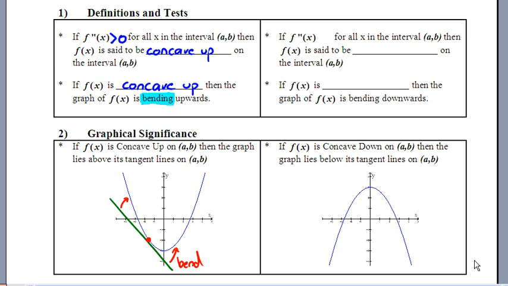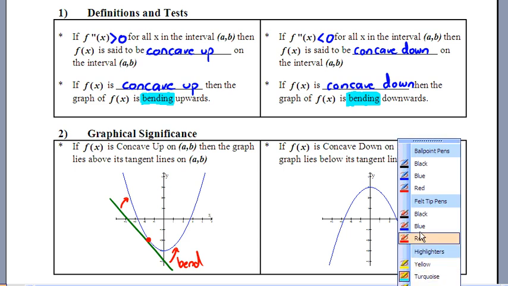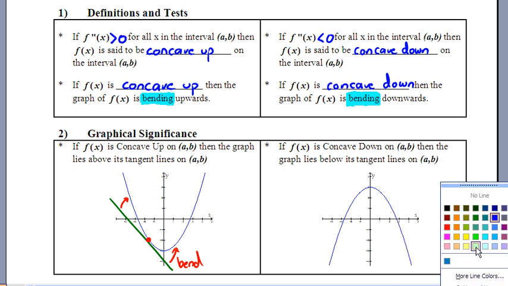Now, the reverse is true if your second derivative is negative. So I'm just going to put here if it's less than 0, then you can say your graph, your function is concave down. And if your graph is concave down, then you're going to notice that it's got this downward bend to it. Okay, it's going to be bending in the downward direction. Now again, I'm not worried about which way the graph is pointing. It might actually be pointing uphill. Not worried about that. I'm worried about which way the graph is actually bending.